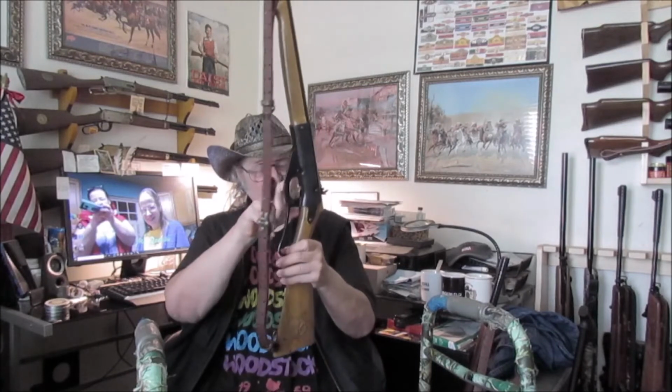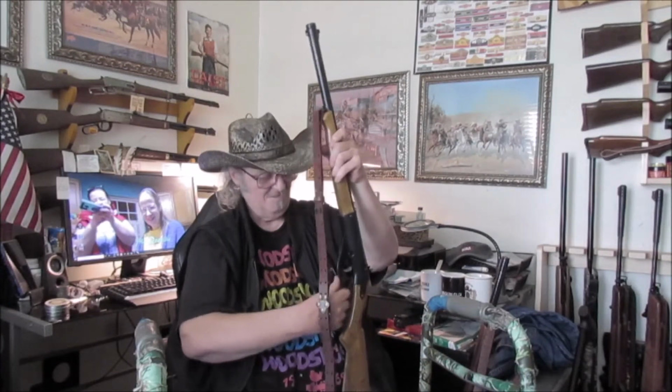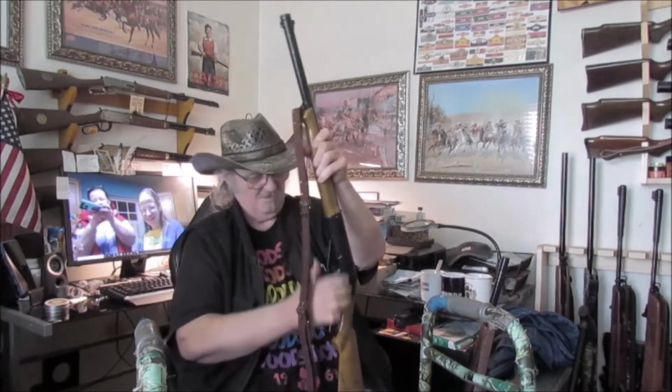Now, this one's got a cast target trigger, that's nice. Flip the peep sight there, let's see if I can stick this thing. Oops. Well, now we know it shoots. Like I said, since it looks like it's got the bottle cap thing on the end, you have to hold it upright like that to cock it and get the BB to go in. It has slack on it.